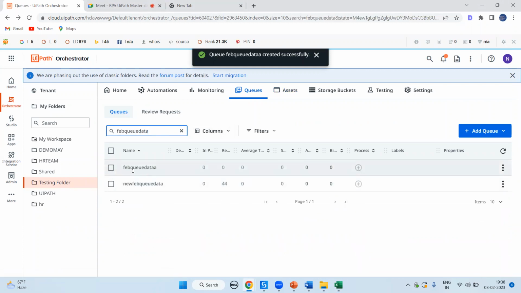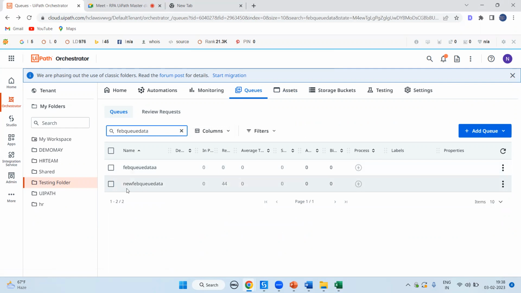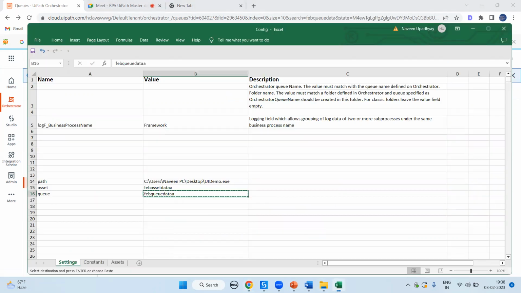Okay, that is the thing called fav Q data. Okay, everything is the same. Right now, my Excel part we have done, and you have to keep in mind that you have provided the path, you have provided the asset, and you have provided this thing called Q part. Means this part you have to keep in your mind, or you can check after 1 hour also, 10 minutes also. You have to open the config file, but right now I'm going to remember this part: path, asset, and queue. That thing is done right now.